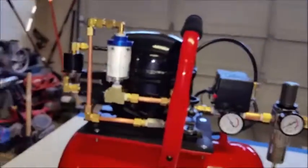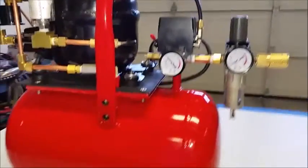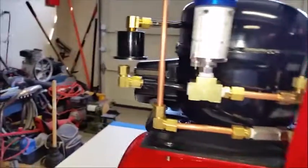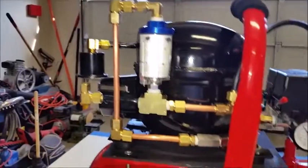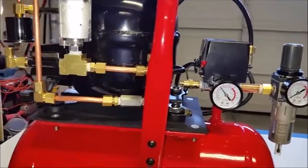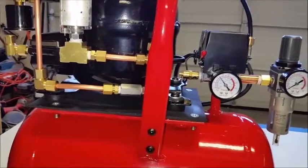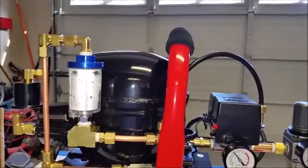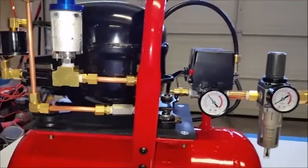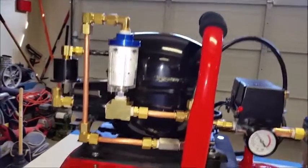So there's no change in decibels, sound, or whatsoever. I think it may be even a little bit quieter, because now you can really hear this air coming through here. This does have a little bit of a resonance, and like I said in the final video, there's really nothing you can do about it, because that check valve is going to make a slight amount of noise. But now I think I'm hearing the compressor motor as it's getting up to a higher pressure more than I'm hearing anything on here.